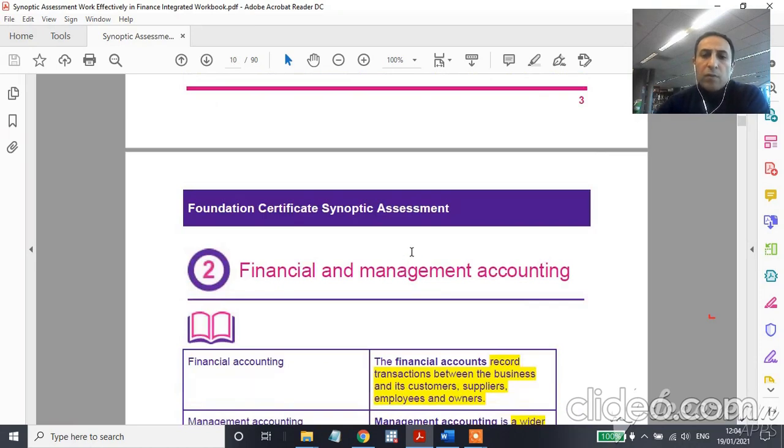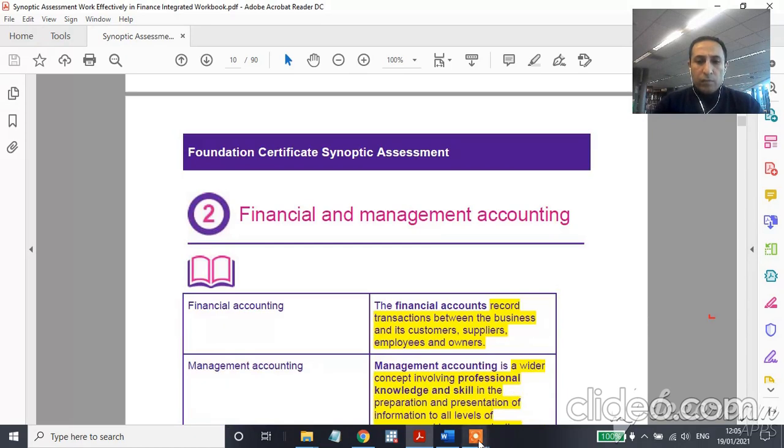The second one is about finance and management accounting. From the element of costing, we highlighted a little bit what the finance team is and what management accounting is. These are two different bodies as a part of the accounting of any organization, and they are responsible for different tasks and responsibilities. For example, what is the management team's responsibility and what is the finance team's responsibility? Each of them focuses on a different area.